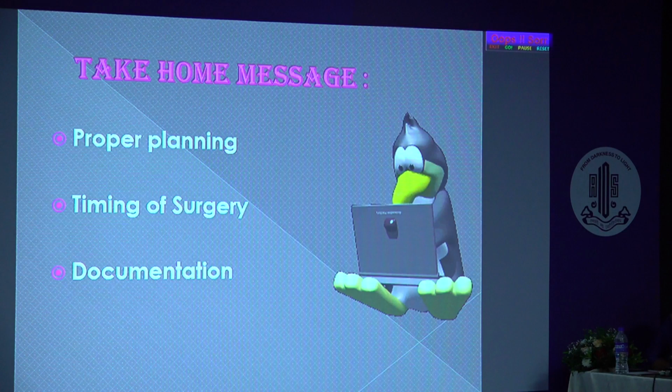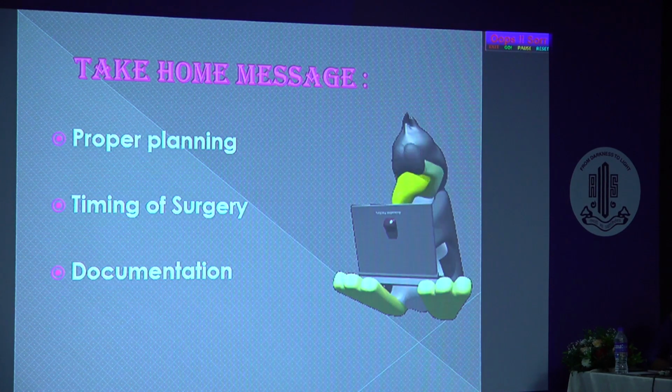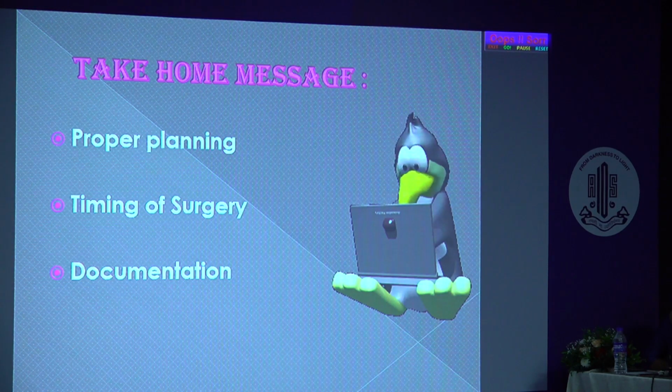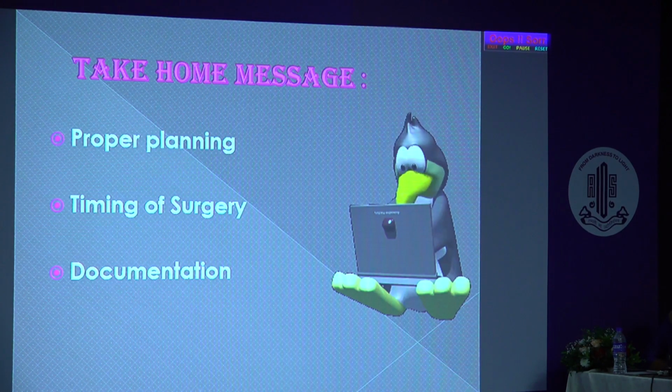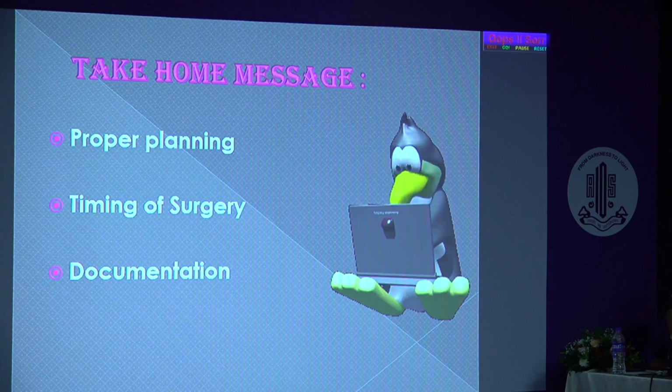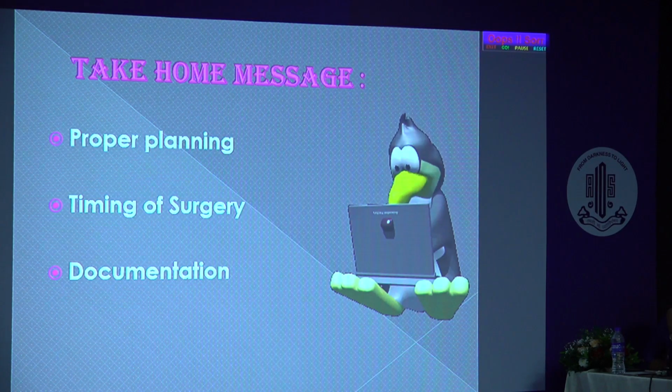And documentation, I tell you, is the only thing which saves you at each and every point. Sometimes after a good perforation repair, the patient says he lost vision because of the surgery. They are not ready to accept that the vision loss is because of the injury. They want that if an operation is done, then vision should be 6/6, which is not possible. So at least document the pre-surgical vision if possible, or the post-surgical vision, and also take a proper consent for all medico-legal cases, because nowadays perforation is common in court cases too.